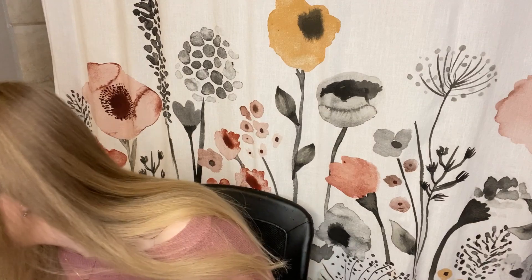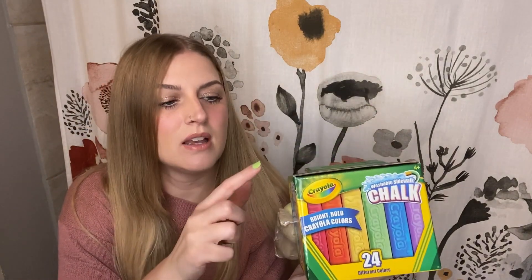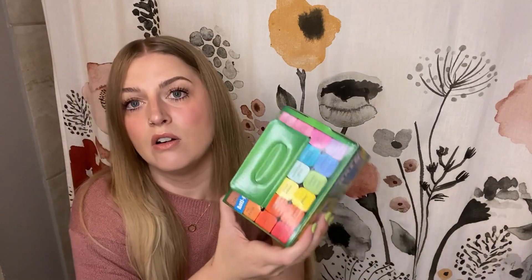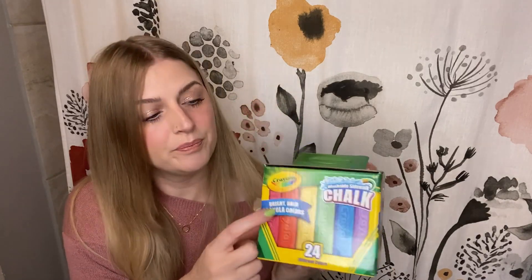I also had this idea that I was gonna get all my kids chalk, but I was gonna get them different types of chalk. So I got this egg shape from Walmart — it comes with six eggs. But then I also got this from Walmart. I also got this one from Walmart, and this one is my favorite because some of them have repeating colors. This one has 24 and all 24 are different colors — so this is like my favorite, the Crayola chalk. That's my favorite to get. The egg shape is fun too.